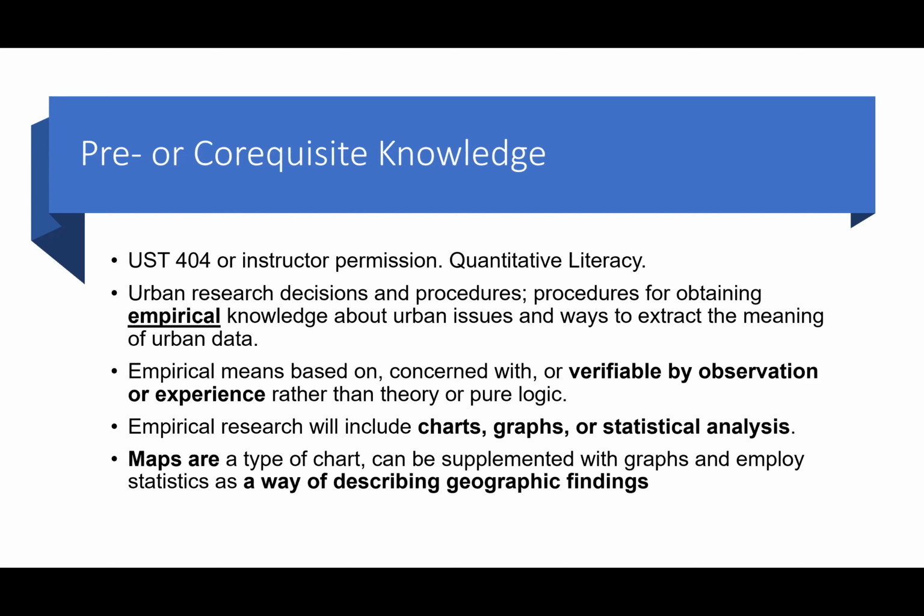spatial data, but maps are kind of their own beast, in that they are a way to communicate information in a way that's visually pleasing. It's easier to understand. We're visual learners by nature. And so maps can say a lot and can teach us a lot without a whole lot of technical abilities. So map literacy as well.